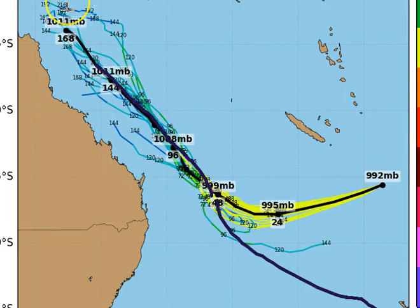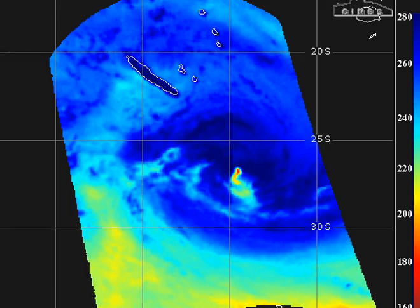When it finally does get, if it survives the trip all the way to Papua New Guinea, right at the top up here, the situation becomes perhaps a little bit more interesting, but only slightly. The PNG region is also in a monsoon break pattern at the moment, so there's very little moisture for it to tap into, even if it gets into the equatorial regions. So if we take a look at the microwave imagery here, there's very little of this system left. There's a circulation centre probably right in there. There is an element of intense convection, but it's very localised in only one part around the centre.